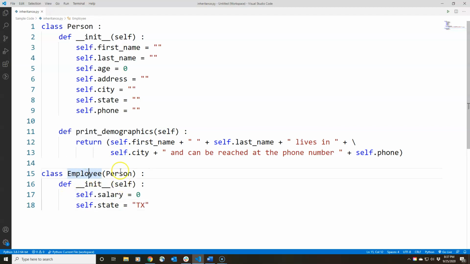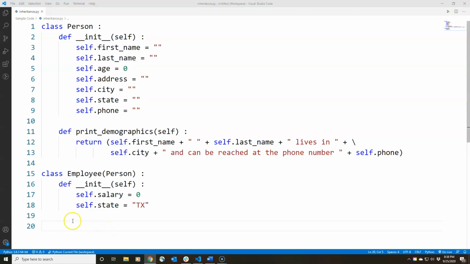But since employee inherited from person, it gets everything that the person class has. So by the time I create an employee object, not only does it have a salary and state, but it has a first name, last name, age, address, city, state, phone, and a print demographics method. It gets all of that. Now, what's cool about that? You didn't have to write it, and you're going to get all the credit for it.